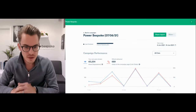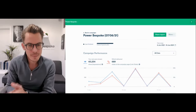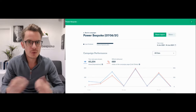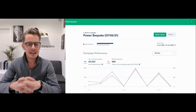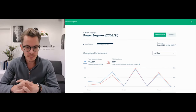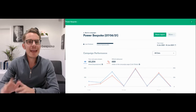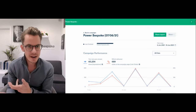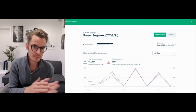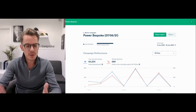So the first — over to my screen — the first really clever thing that you should be doing is having a bespoke digital marketing campaign launched, created, started for your property search specifically. This is a really clever way to get in front of people that might be thinking of moving or selling their property. Remember, every house on Rightmove — the owners of that property would have been considering and thinking and chatting about selling three to six months before they actually go on Rightmove or instruct an estate agent.